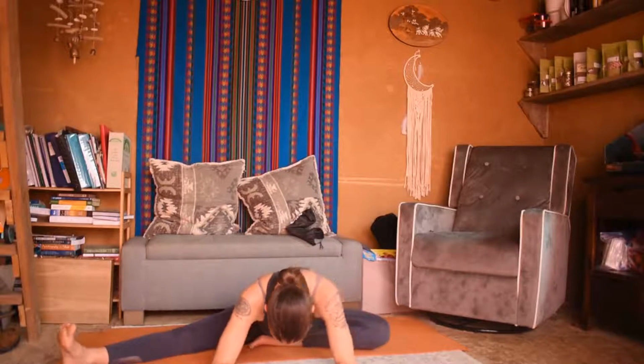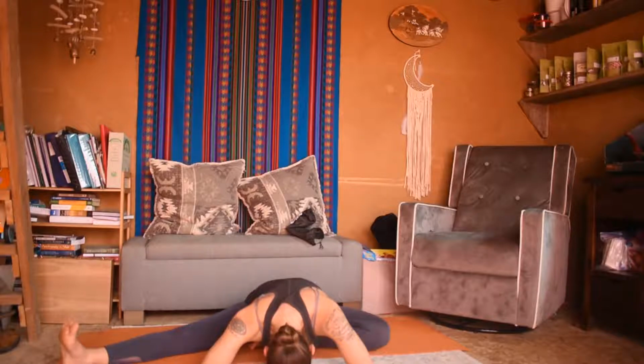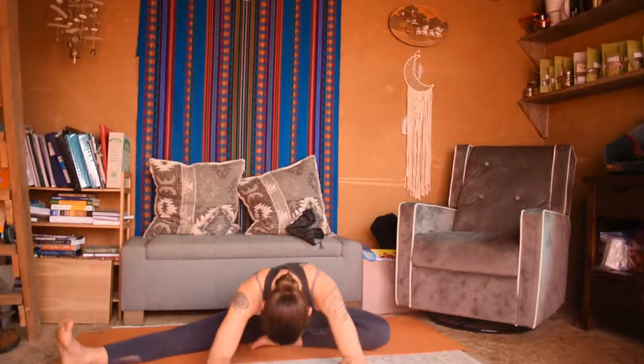Now bow yourself forward, come through the center, and just release the body into a forward fold so that the spine can recalibrate after moving into that deep side body stretch. Rising back up.